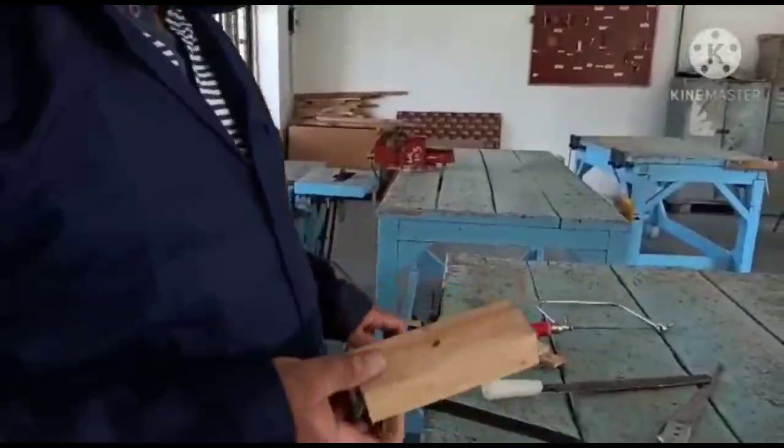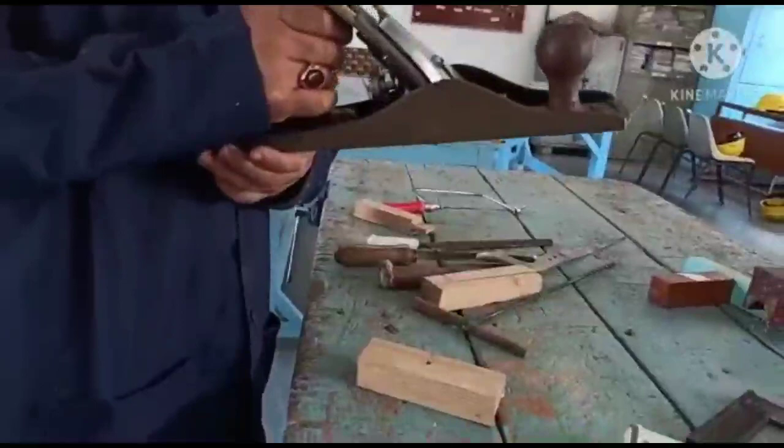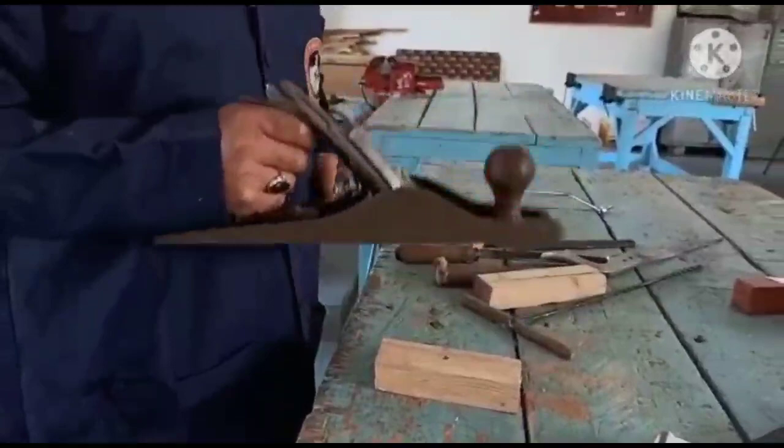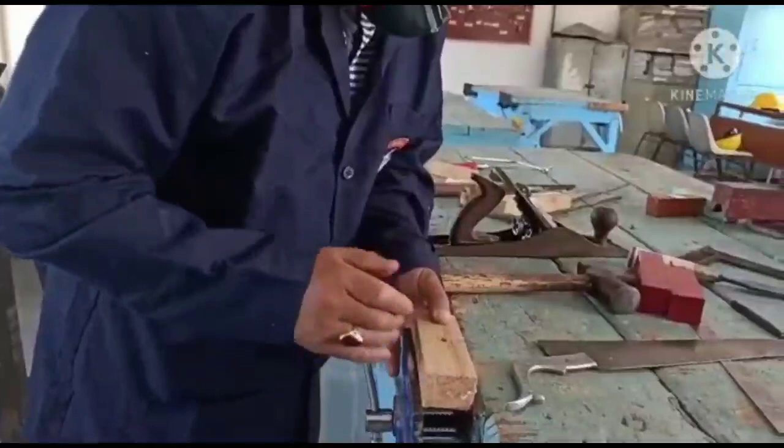One more thing is there, in order to remove the surface roughness, I am using one more operation, that is the planing operation. So planing operation is done with the help of the planing tool. This is the iron jack plane. So iron jack plane is the planing tool. And how we use this planing tool, again I will fix this in the carpentry vise. Then I fix it here.